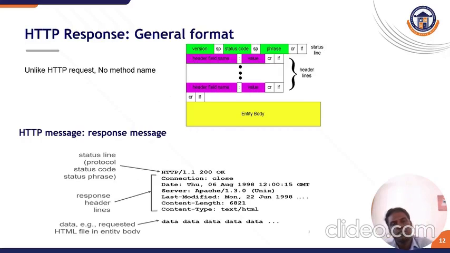So we have discussed so far the HTTP request message format. Now we are going to see the HTTP response. Once the request is sent by the sender, how is the response going to happen, and what are the major header fields or key aspects that we have to know? This is the header format. It has version, status code, phrase, and other things, followed by a body. The status line protocol indicates the version of HTTP used and whether the connection is closed or not, and the date, which server is used, content type, and what type of content I am going to receive, and other such fields are going to follow.